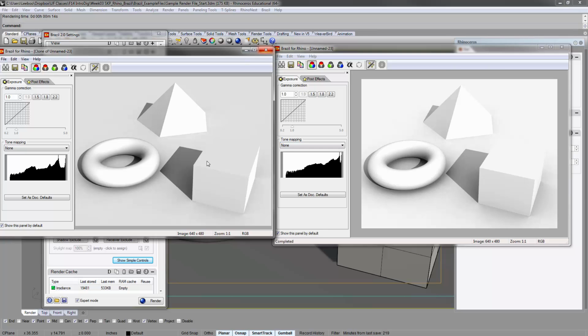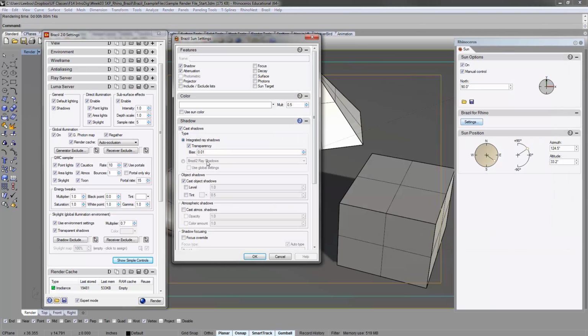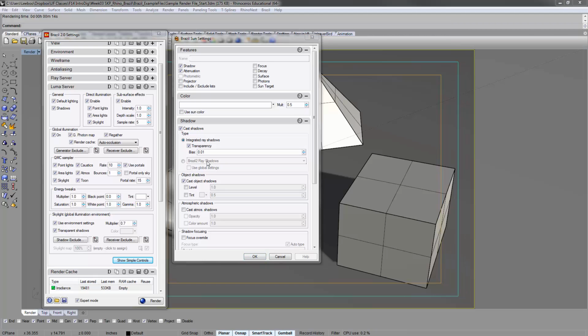So, the good rule of thumb is to think about these two roughly. You can play with it, but roughly this multiplier plus this multiplier wants to be somewhere around 1.2 or 1.3, right? If you go too overboard, then you'll blow your scene out. But these are the two settings that you can adjust in tandem to get a good balance for your scene.